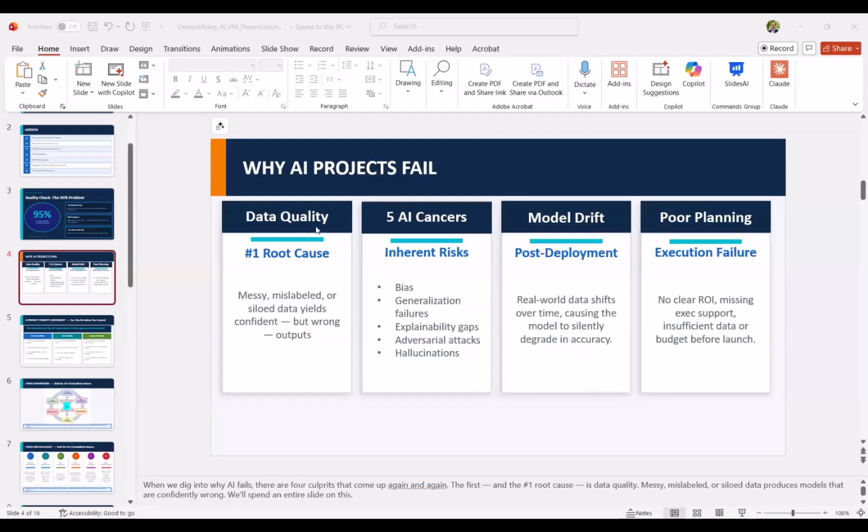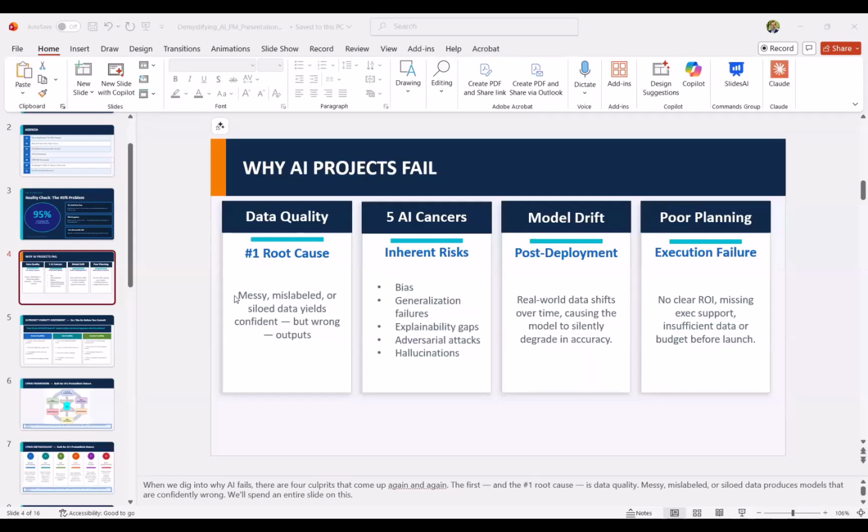I have a specific slide for that. Let me see. Yeah, it's this one here. So, in essence, if you're dealing with bad data quality, let me share my screen again. Okay, so the root cause is data quality.